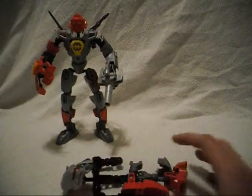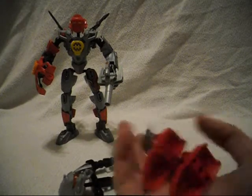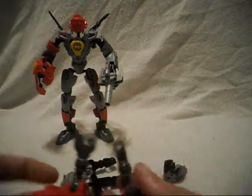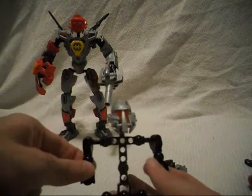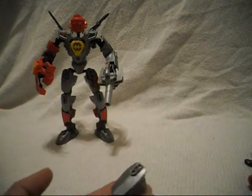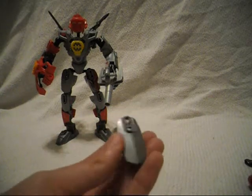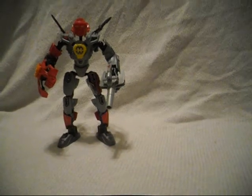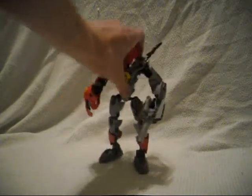And here they are. The only things that are left over from this combination model are the bottoms of Furno's legs, Bulk's body with his head, and the upper parts of his arms, and this piece. A silver number 5 long size armor piece. So that is my custom combination model between Bulk and Furno.